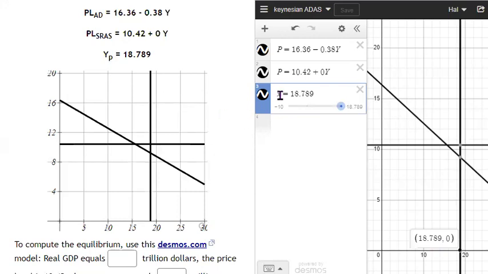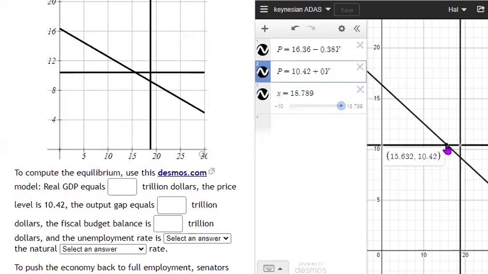Now notice I have potential GDP as X equal. That's necessary because Desmos is a math model, capital Y, which represents GDP, is the horizontal axis, and the price level is the vertical axis. I have P over here instead of PL because if I write PL, Desmos thinks I'm multiplying P times L. So that is price level, and that is real GDP. In actuality, it's real GDP when the economy is at full employment, also known as potential GDP.